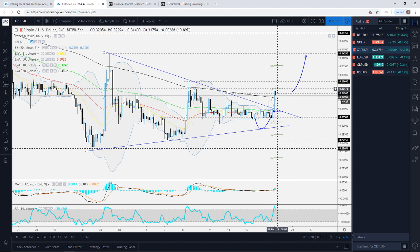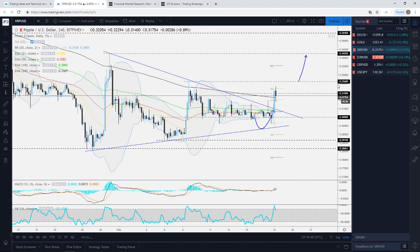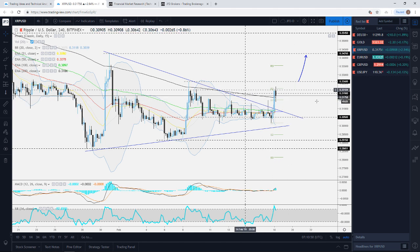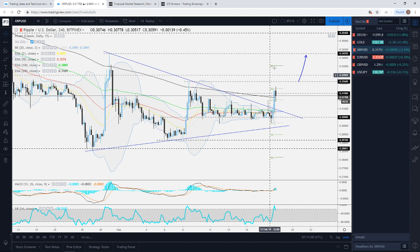If we see a push away from it to the upside, then of course, to get more comfortable with the upside, at least from the short-term perspective, we would like to see a nice good push above the 0.3260 level, which was marked here by the high of the 8th of February, and only then will we target the area like the 0.3425 or above. But for now, guys, it's good to see that this crypto has managed to break higher, break a few of the resistance areas, but for a better confirmation of the upside, we need to see a nice good push at the 0.3260 level, and only then will we target the next potential area of resistance near the high of the 31st of January at around the 0.3425.